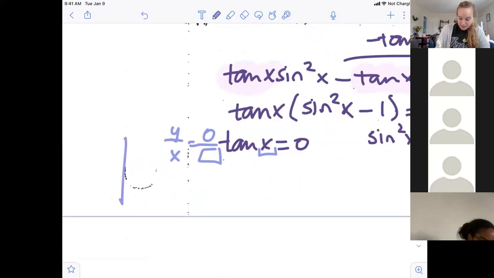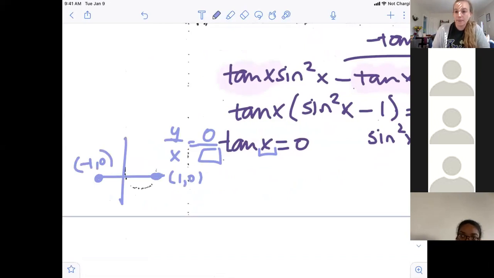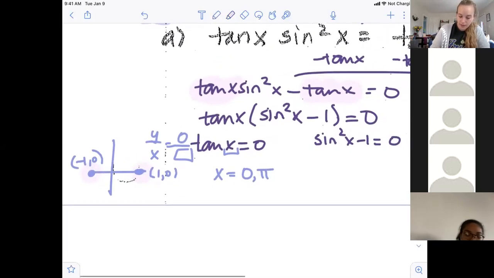The ones with y's of 0 are 0 degrees, or 0 radians, and then over here at 180 or pi. Now you might want to use 2 pi here, but I just told you a minute ago, we don't get to include 2 pi. Recognize that that's true, but that's not part of our answer set. So my answers here are going to be 0 radians and pi radians, because they go at these 2 points. Anybody have questions on that?